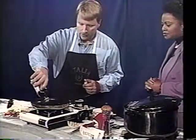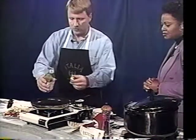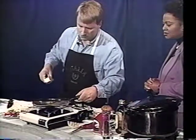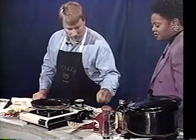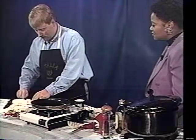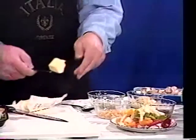We're going to use an olive oil and butter-based sauce for the pasta. Now, we've got a pound of pasta in there, so we're not going to be skimpy with the olive oil. I'd say that's about a good cup of olive oil. Okay, so that's a cup of olive oil. I'm going to mix it with butter. We'll take like three tablespoons of butter, nice chunk in there.